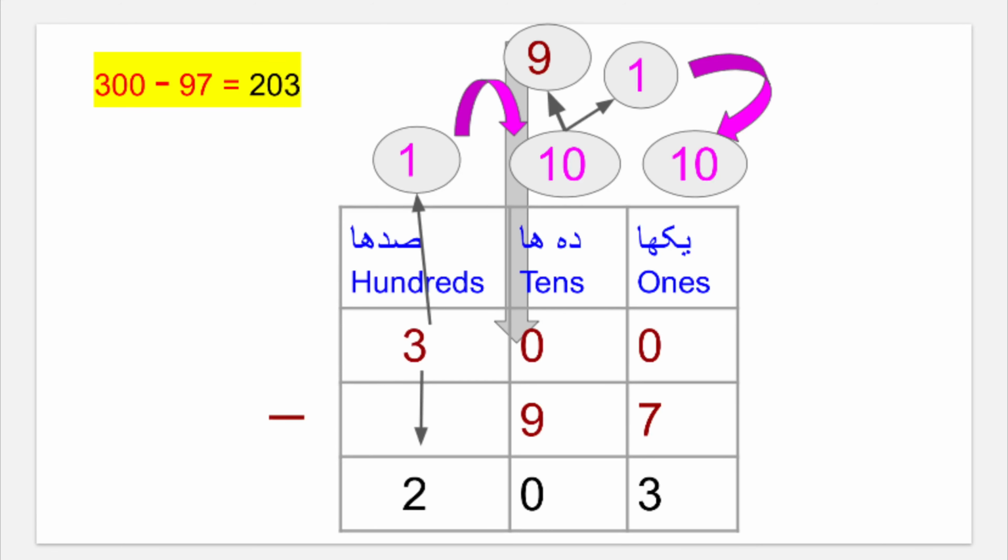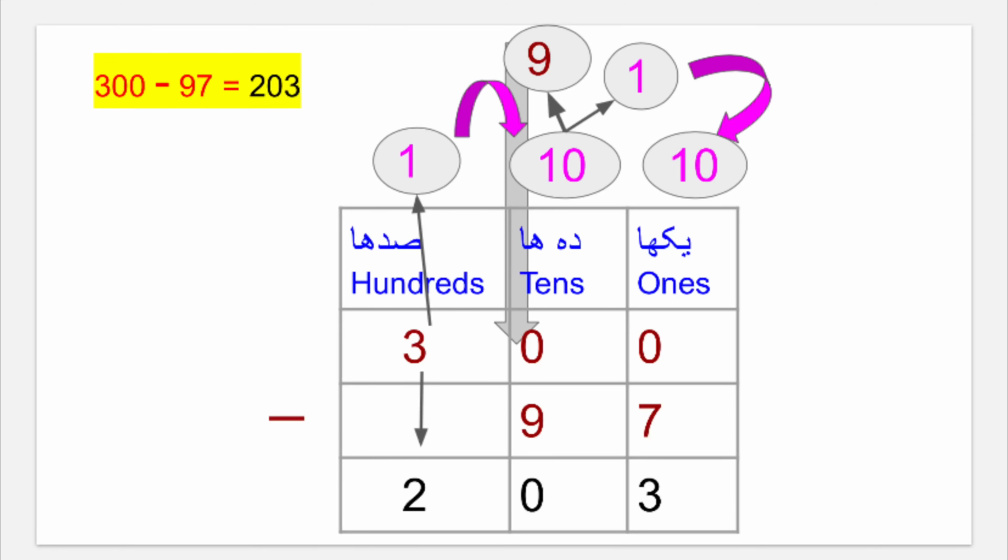I write it down in the black color. In the tens we see 9 is left. Now we want to take 9 tens, from the 97, from the 9 tens that are also already there, so the result is going to be 0. And in the hundreds we already gave 1 hundred to the other digits. The remaining is 2, and I'm going to write that 2 underneath the hundreds. So the remaining number, the difference, is 203.